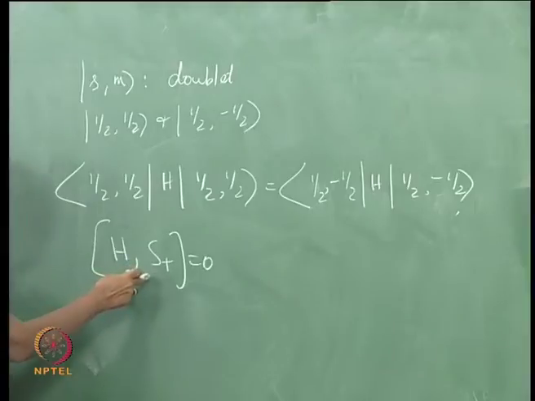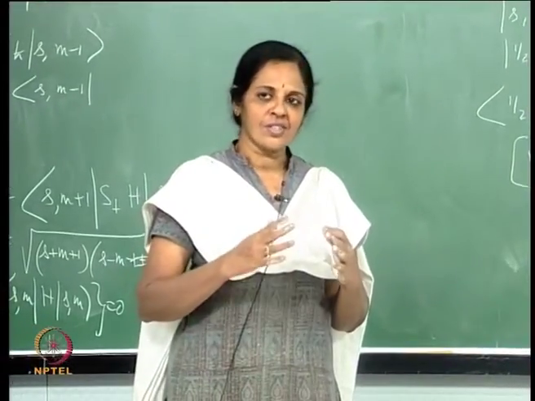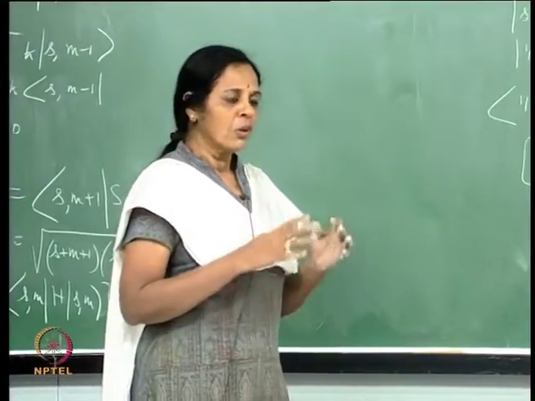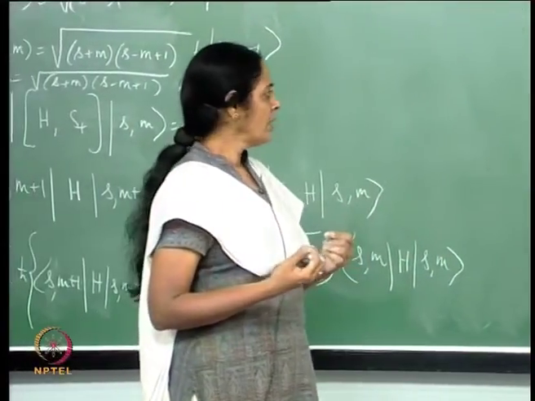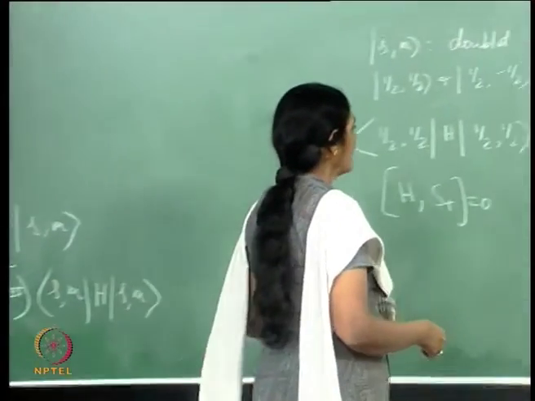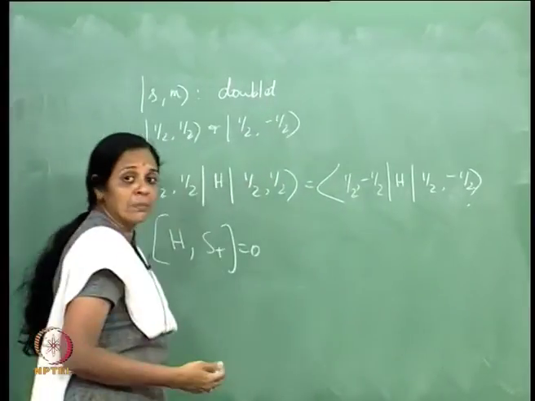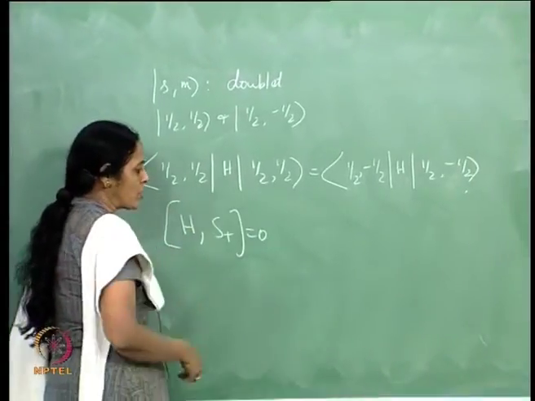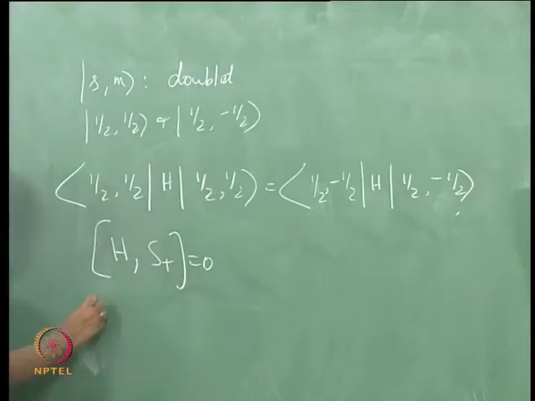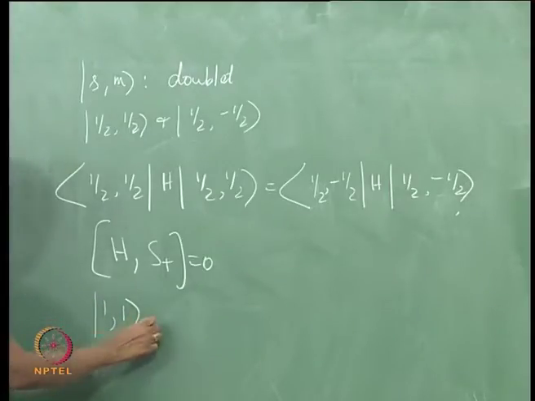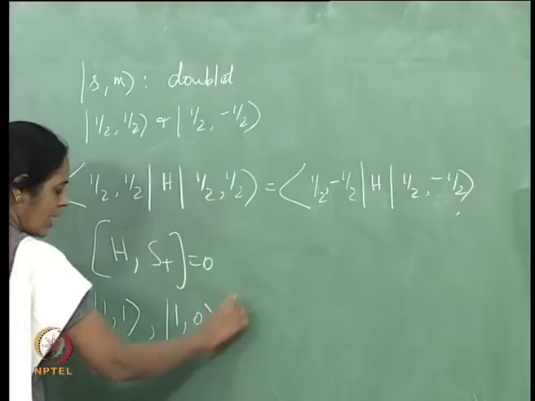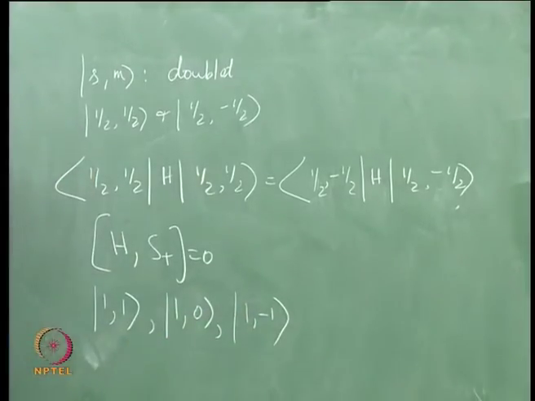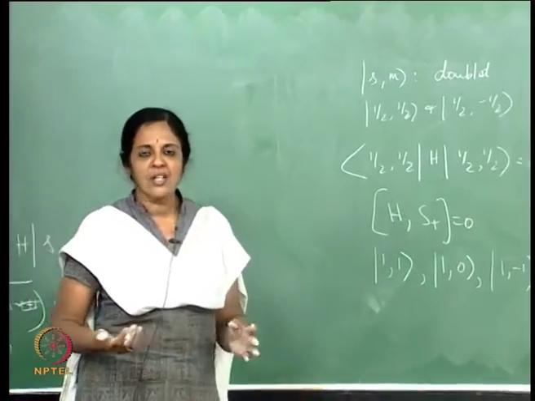Once this is given to me, it automatically follows that objects in a certain state of spin, in the sense that s is fixed but m has a definite value, objects in a state |s, m⟩, would have the same rest mass as the state with |s, m+1⟩ or |s, m−1⟩. In other words, in a spin multiplet, the same holds for a spin triplet, for instance. In a spin triplet, the rest mass of the object in the state |1, 1⟩, in the state |1, 0⟩ and the state |1, −1⟩ would all be the same. So within a spin multiplet, the rest mass is the same.